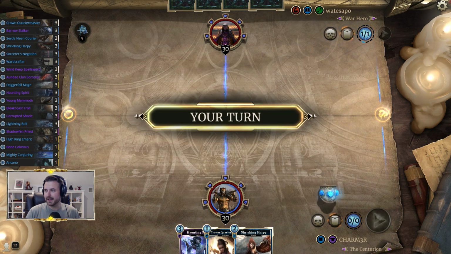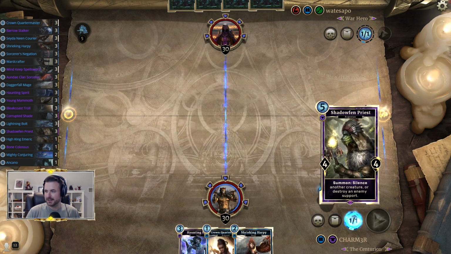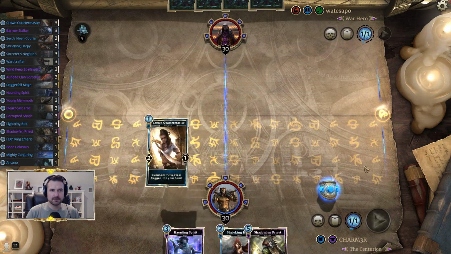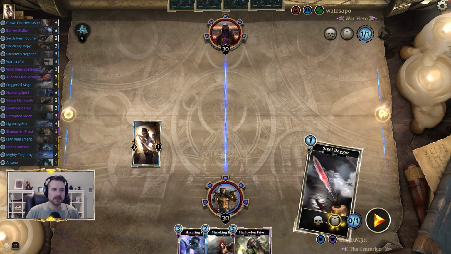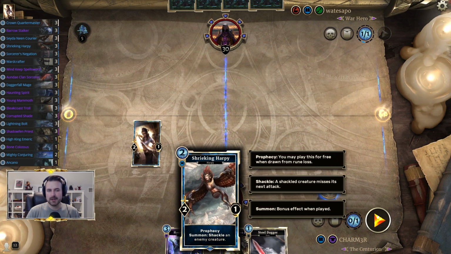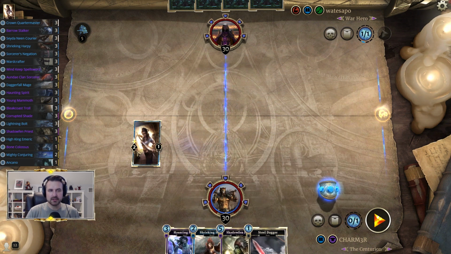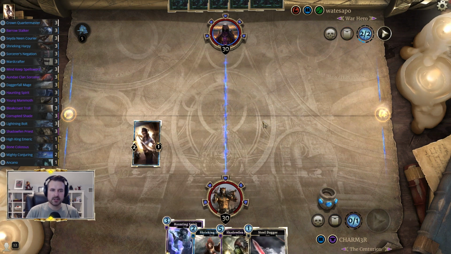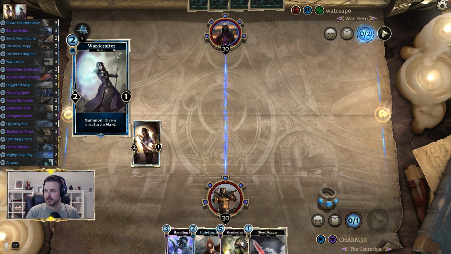Also, I forgot before I sat down to start this to get my deck tracking stuff up, so we're going to go ahead and lead off with this. This is a proactive, or excuse me, this is a reactive 2-drop, so clearly no reason to use the ring, rush that out there. It does save our ring charges for stuff like Haunting Spirit. Careful there, friend.